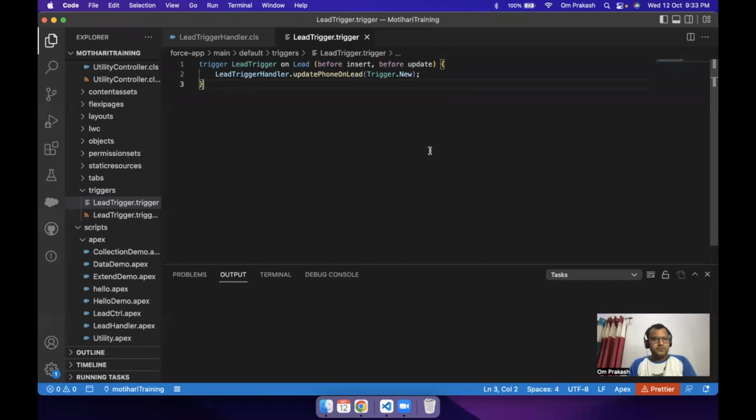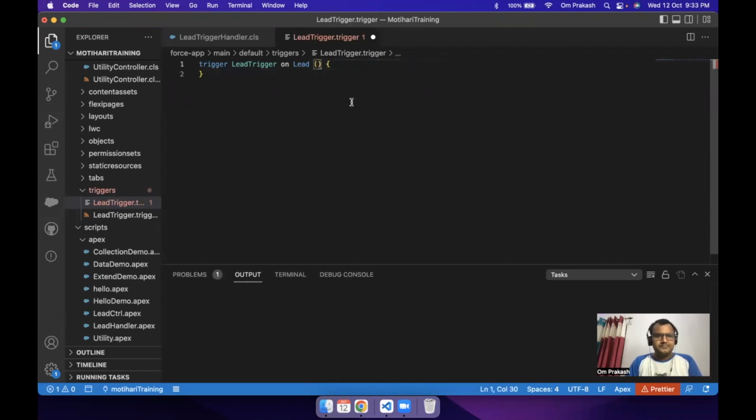Okay, so we have already discussed automation context, then use of triggers, when to write an Apex trigger. And now let's start with the basics: what is an Apex trigger again and how it is working. So let me remove this code from here. Even let me remove this. Let's look at the signature.